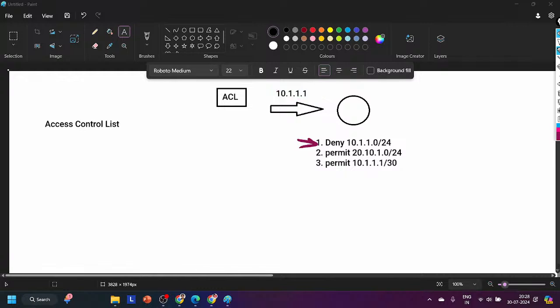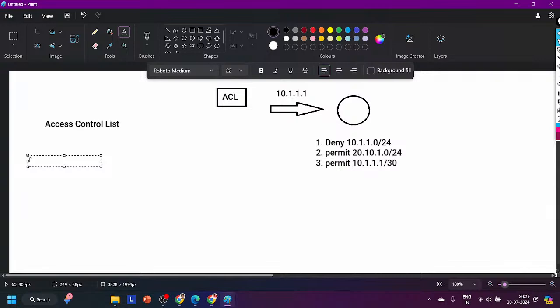So what you can do is modify it. You can put this entry before that entry. But not in the numbered ACL. In numbered ACL we cannot modify it. What you have to do is first remove this entry, then add this entry first. After that you add deny 10.1.1.0/24 as rule number 4. So in the numbered ACL we cannot modify the rule or change the order of statements or rules. But in the named ACL we can modify the rule.